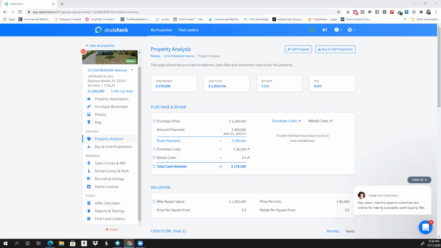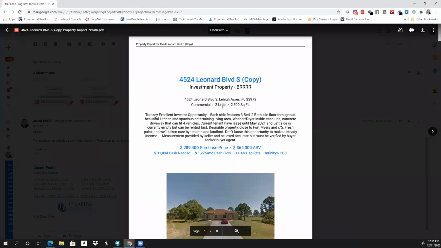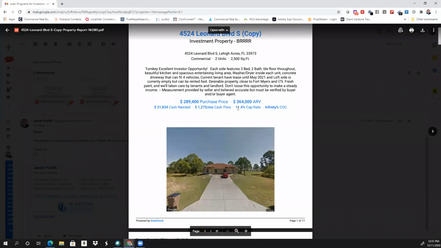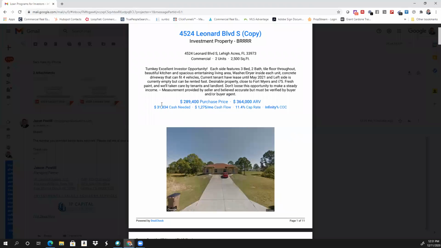And so they plug in all the income, of course, right? Because they want to show all the income, but a lot of novice, this isn't common sense, right? Some of it is, but they left out pretty much all the expenses. So just for an example on that, let's see here. Okay, here it is. They sent me a couple duplexes. It was 4 units total, and on the first one, here it is. They put the purchase price, the after repair value. See, this is a flipper.